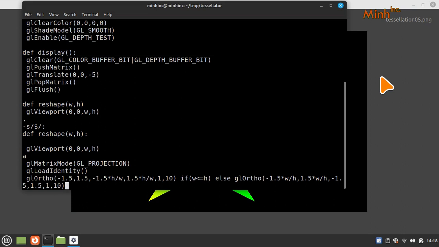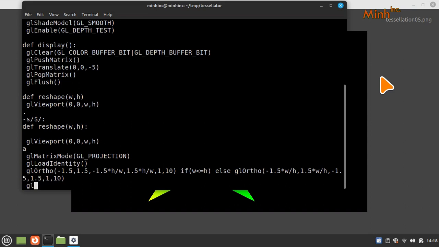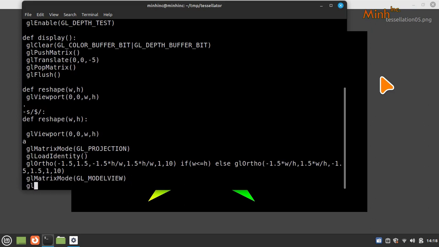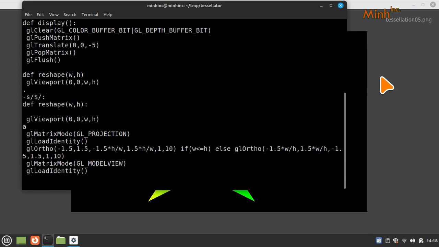If width is less than height, then we do minus 1.5 and height by width, or if width is bigger than height, this is what we said. GL matrix mode, GL model view, and GL load identity. Okay, so we are done.